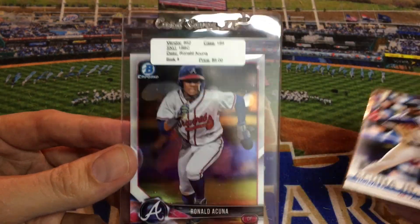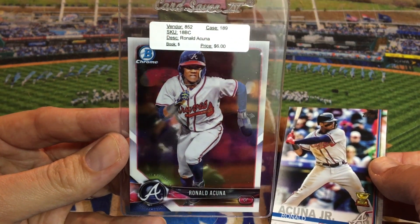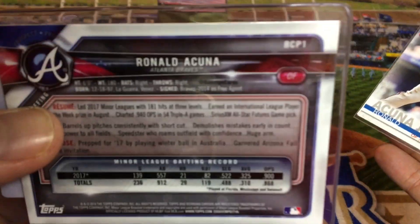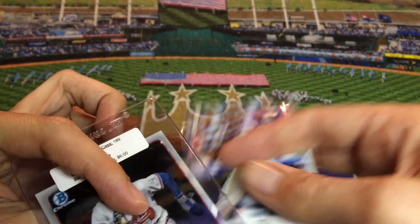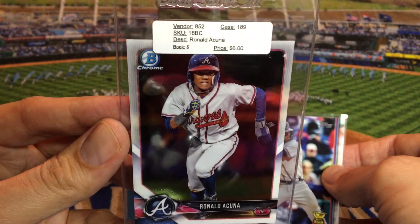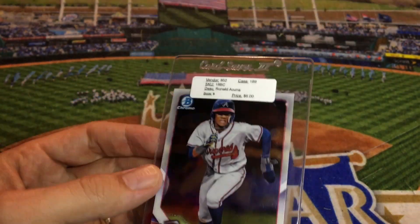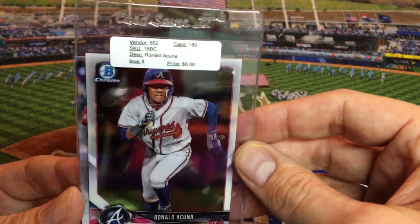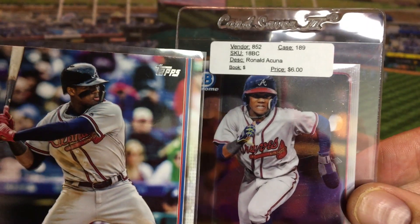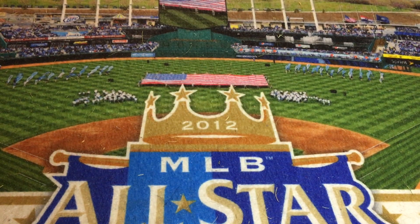This one I bought at an actual flea market — it was priced at $6, and I thought I kind of overpaid for it at the time. This is the only Bowman Chrome of Acuna I have. This is not his first Bowman Chrome; it comes from 2018, BCP number one — Bowman Chrome Prospect number one. This card has gone anywhere from $2 to $9 including shipping on eBay over the last few weeks, so that's not a horrible price. I didn't put it in my top ten partly because I think I may have overpaid, and honestly, I don't think this picture looks a lot like Acuna. No offense to the card — there's nothing wrong with it, I just don't prefer it.